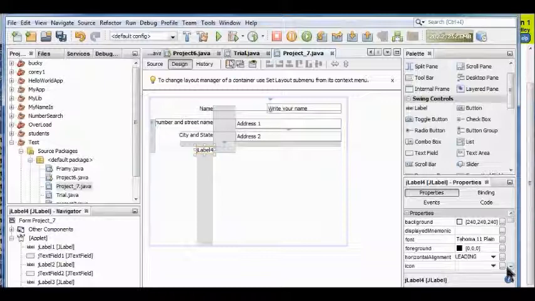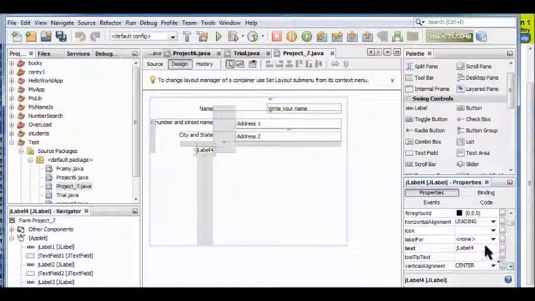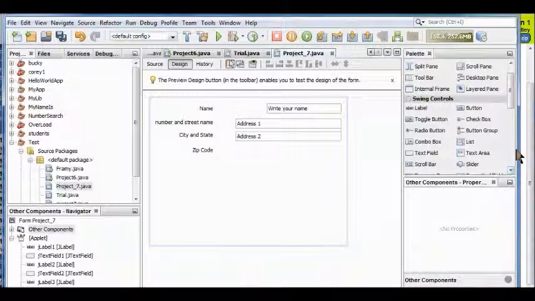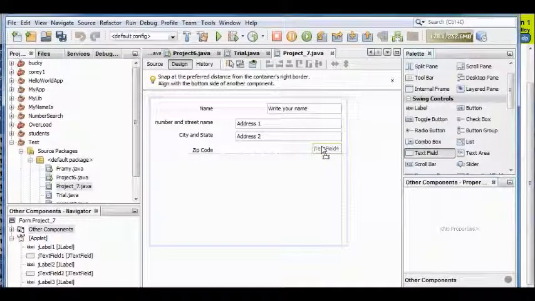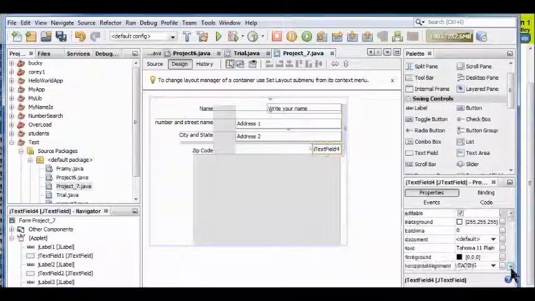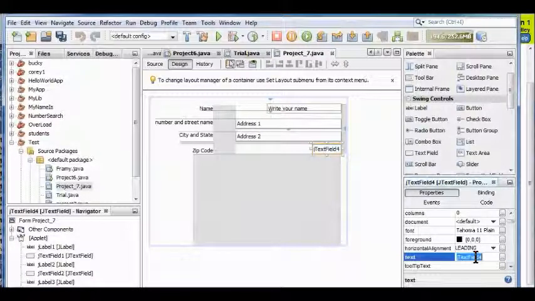And we'll call the label zip. So it's going to say zip code. I'm going to put my text field here, line it up. Find text and put zip.